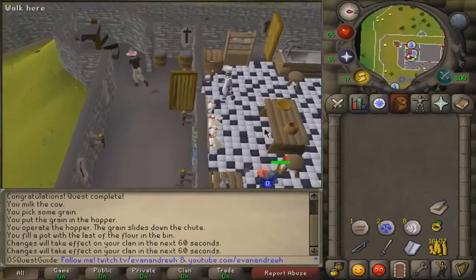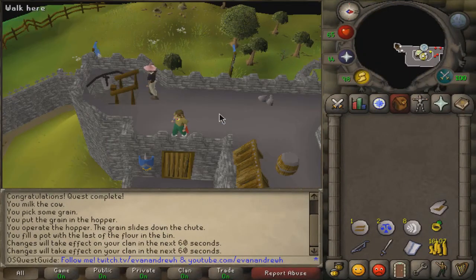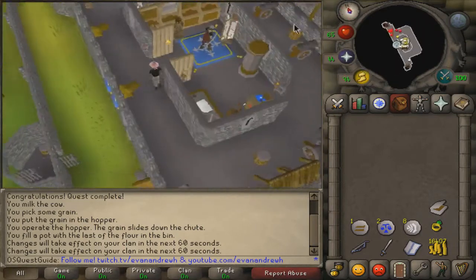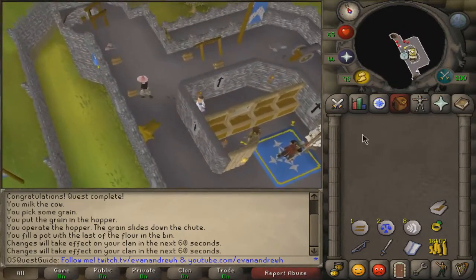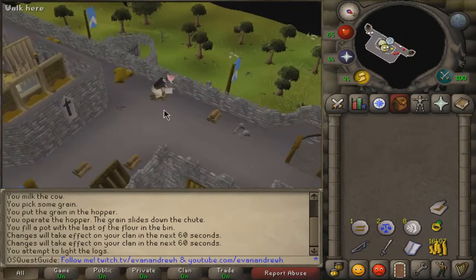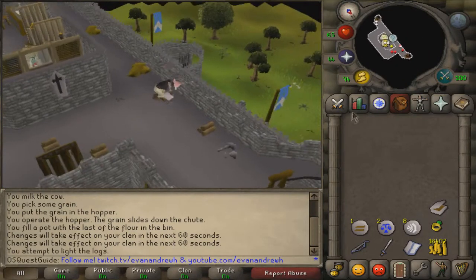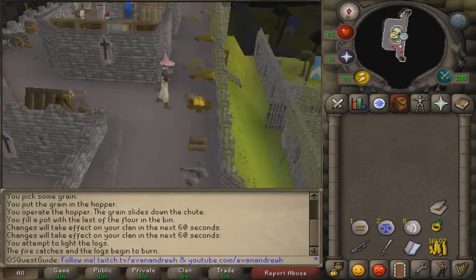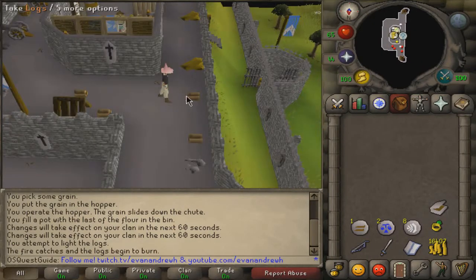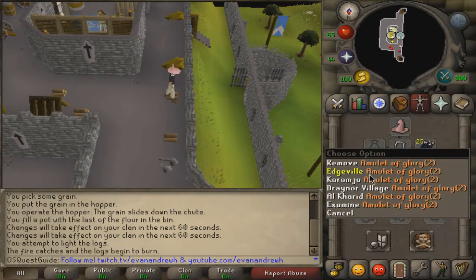So what I like to do is immediately climb up the stairs and go to the far end over here in Lumbridge. You see these four logs that just chill up here at the top of the castle. Just light one and wait for it to burn out. And when it burns out, there will be ashes. I promise you guys, as per usual, by the end of this quest guide, I will be able to talk. Anyway, go to Draynor Village now.